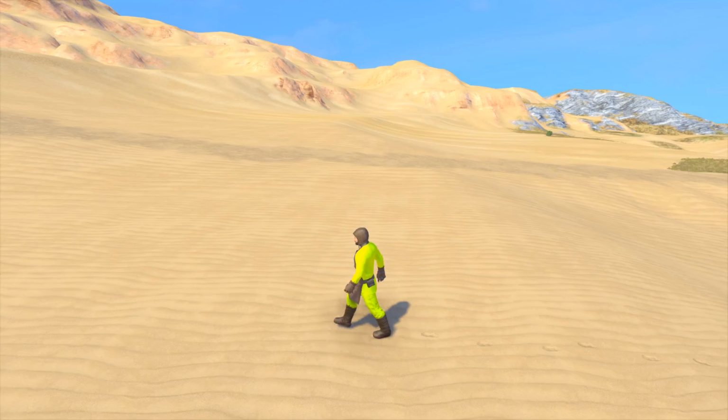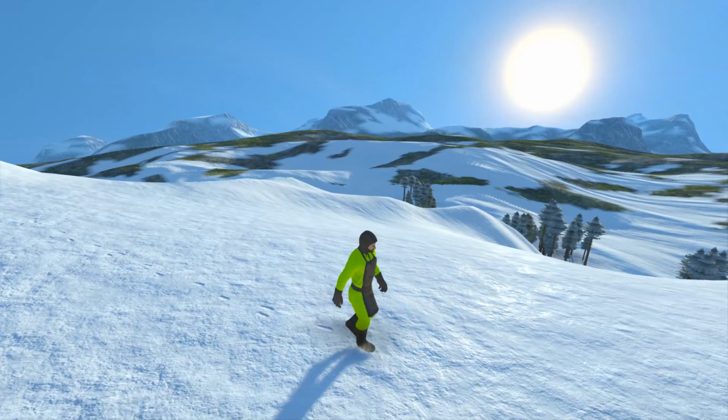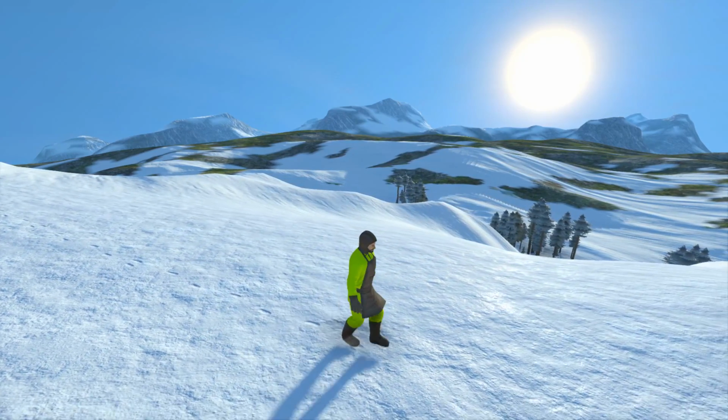There's also a lot of small changes, little touches that just make it a little cooler. For example, have you noticed players leave footsteps now? If you're walking in the sand, in the dirt, or in the snow, the character leaves little footsteps.